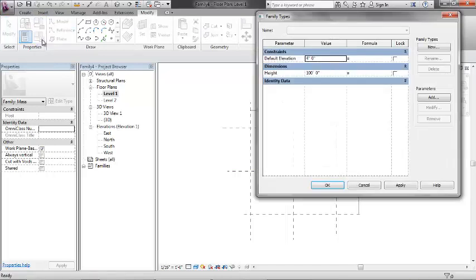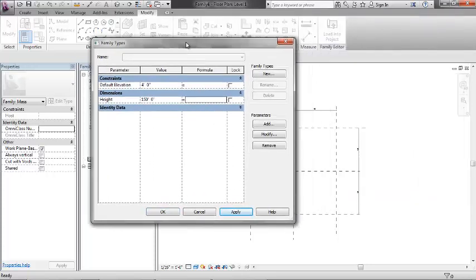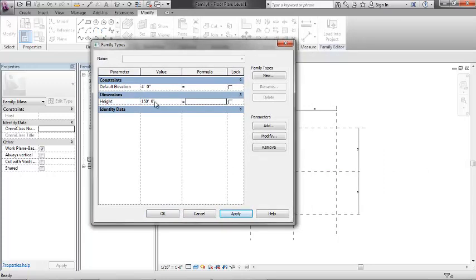I'm going to click on that, and then you'll see my newly created height parameters here, and I can use this to define different typologies of my set of parameters. So in this case, I have height at 150 feet, and if I click apply, it would have moved my piece. Well, let's say I wanted to have two different heights happening at the same time.